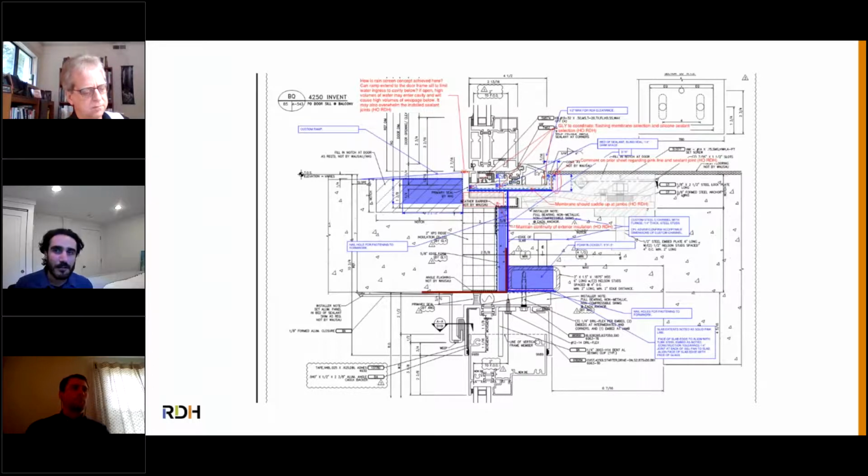We had some problems in construction after the concrete was placed. They did a little damage to the waterproofing. It was a little hard to tie into it later, but we ended up getting there, learned some lessons, and it's a permanently insulated balcony. It's possible. You just have to work through it, get creative, and we can make it happen. It just requires a different approach and some new problem solving. Yeah, let's keep going.